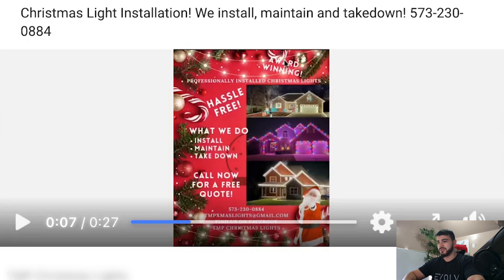You can barely see some of the text — for example, where it says 'award winning,' you can barely see the word 'award.' Being white text on a red background, a lot of it is pretty hard to read since red is still pretty light. Either use different color text or add a shadow overlay to make the text pop. By removing unnecessary text, you can also make the pictures larger so people can actually see them, as opposed to a small image inside an already small image on their phone.